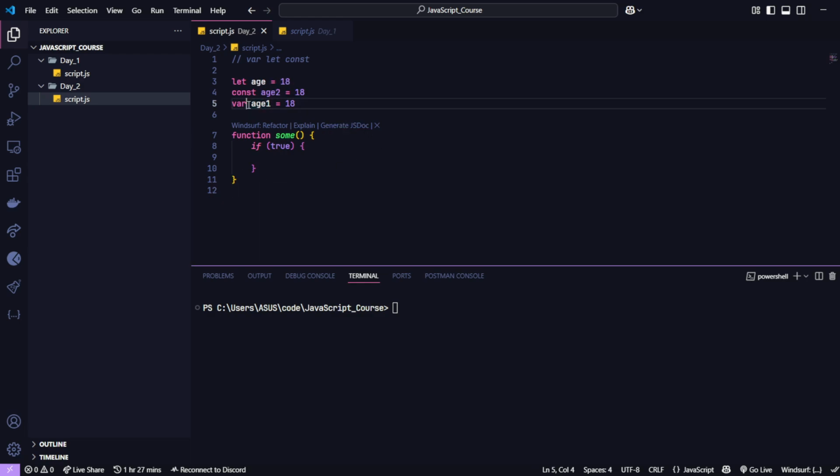We could write var, so there was no let at that time. So when we write a var, like we declared a variable named age equal to 18, we can change it anywhere. Maybe we can write in another file a variable age1 and it will be changed everywhere then. So this is a very serious concern and issue in our application that makes writing applications tougher for us developers.